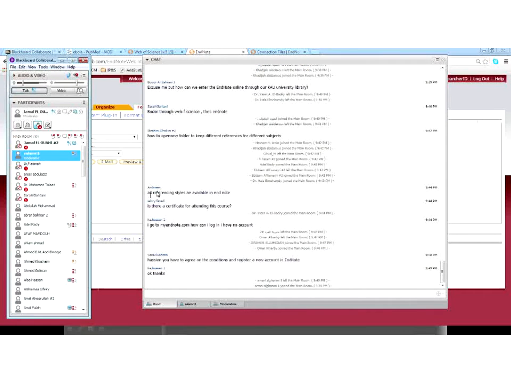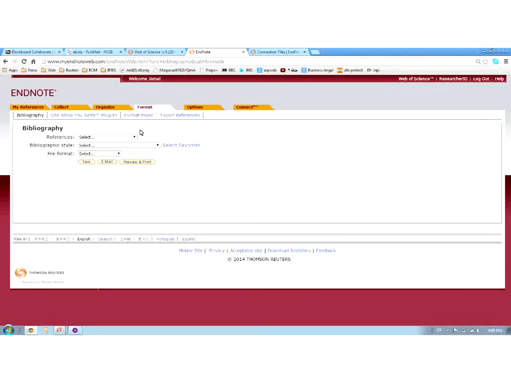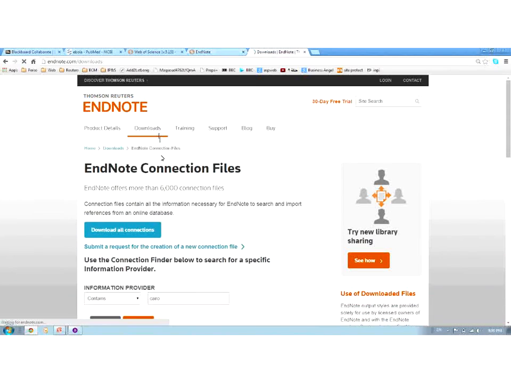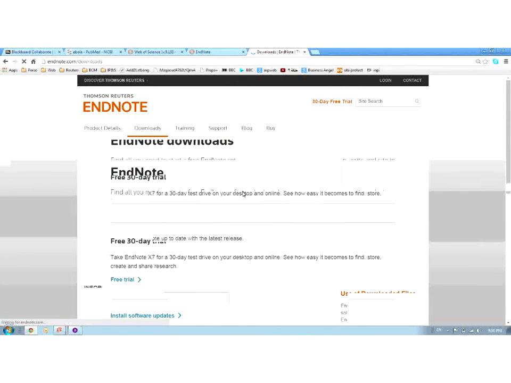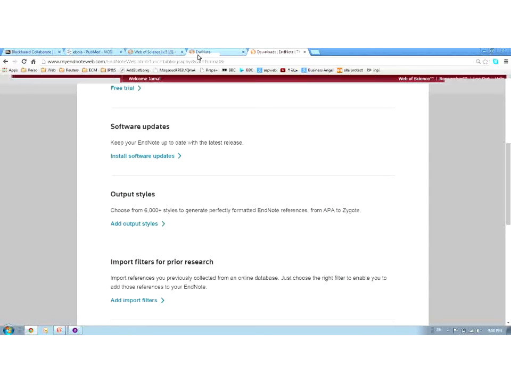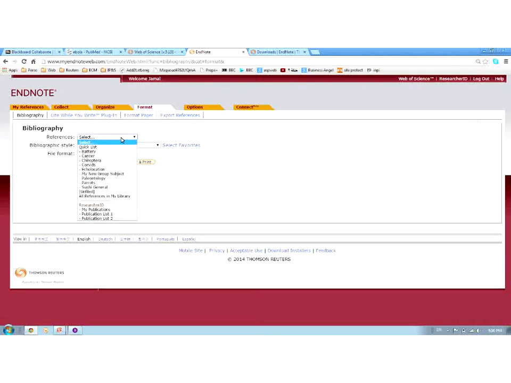Format, so that will answer one of the questions. Are all referencing styles available in EndNote? Yes. If it's not available, we will make sure it's available. The way we do that, you go to EndNote, download, we have more than 6,000 output styles from APA to Zigot.